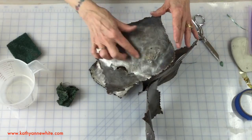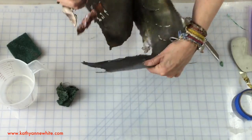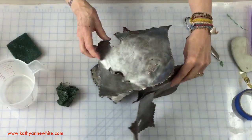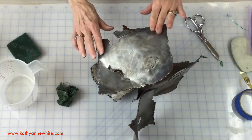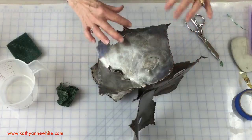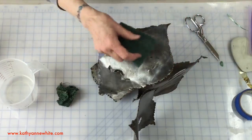This is a bit precarious because there is a weld joint on the back of this right here, and it bubbled through. So I can put transfers on here, but because of the way the metal moves, and this is already, I would not mess this thing up like that.